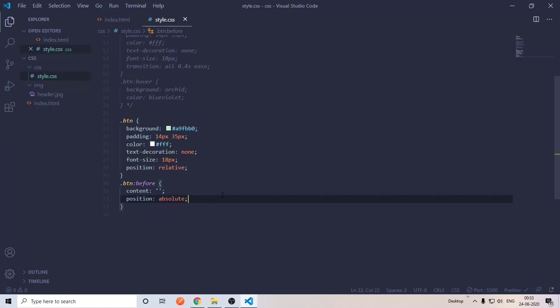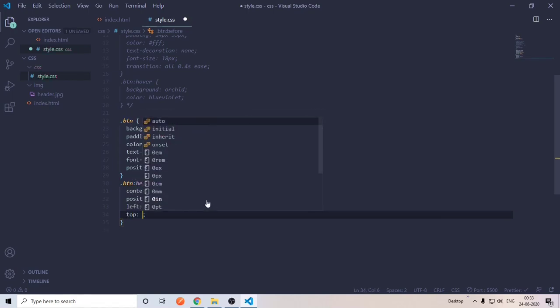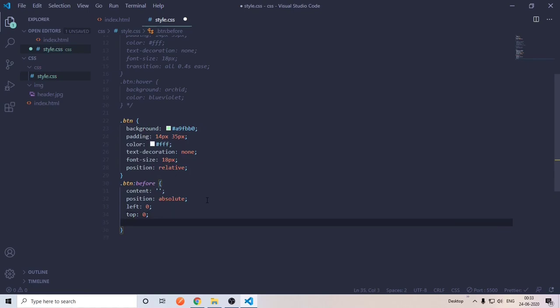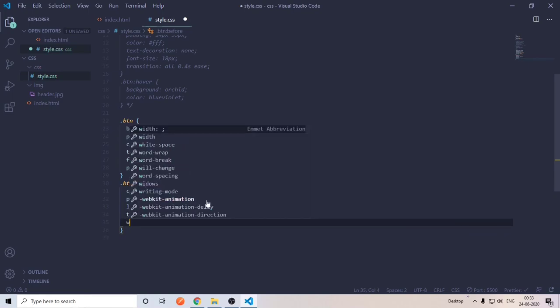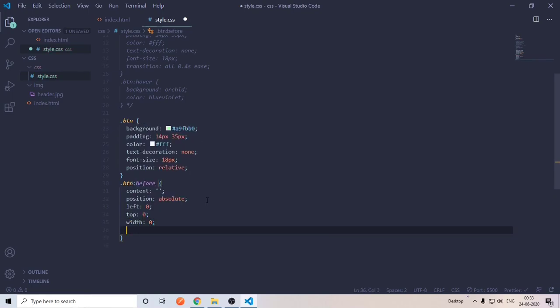Now the before will act like an invisible element. So I will say left 0, top 0. Okay, now I will give it a width of 0 and height of 100 pixel.